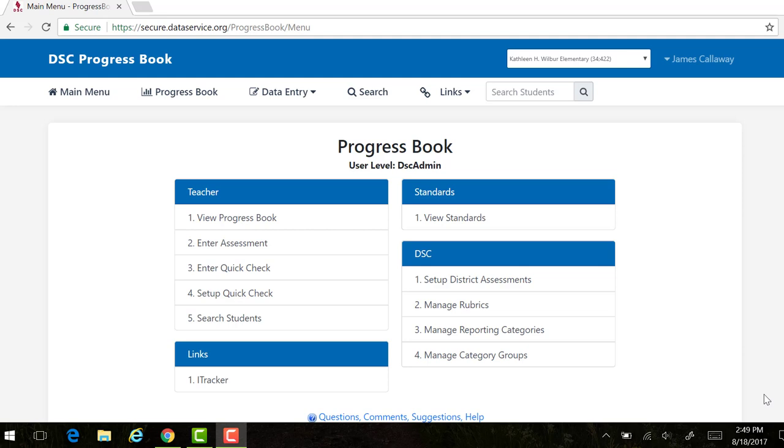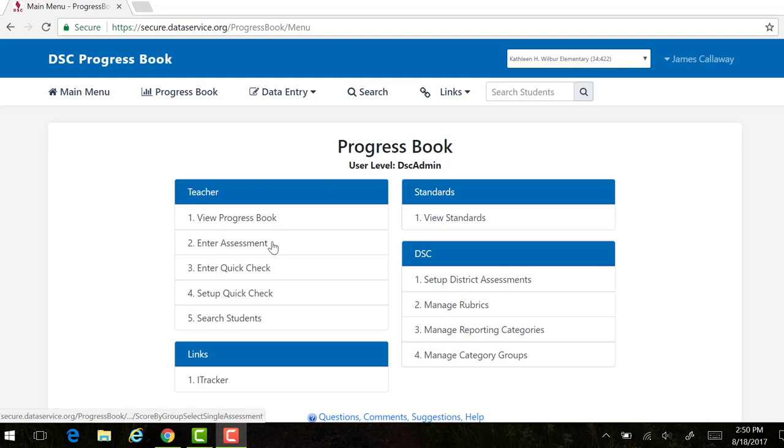Today I'm going to talk about how to enter assessments, specifically some assessments that might look a little different than assessments that you're used to. The data entry might look different. With the mastery-based learning rubrics, sometimes we can tie several standards to a question or tie several questions to a standard. And some of the ELA common assessments have item analysis on them. So we're actually going to go to an ELA common assessment and take a look at that.